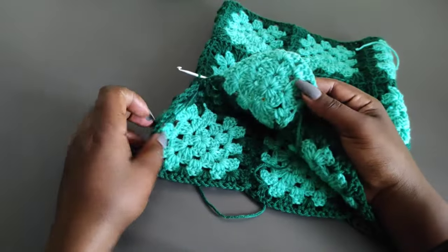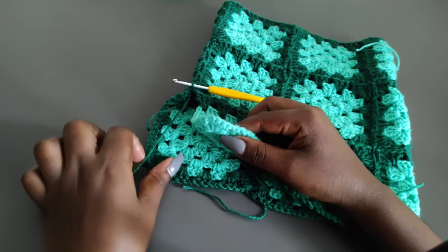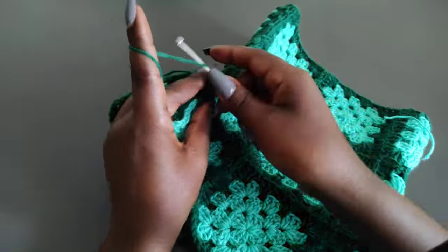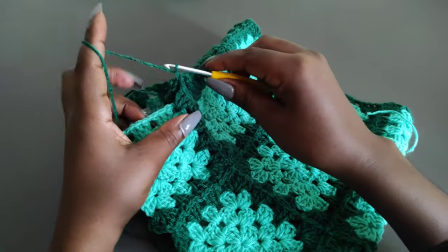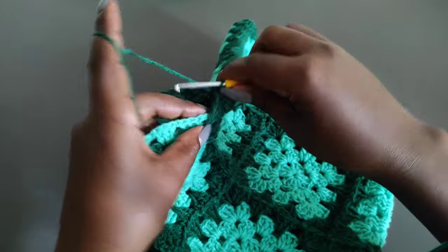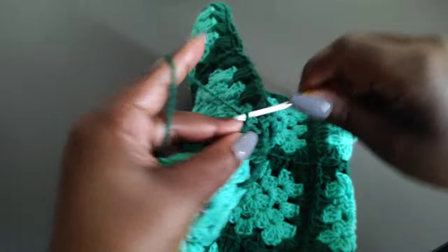I'm at the corner of the third row, and we're not going to close this up. We're going to leave that part open. So instead of attaching like we've attached in row two, we're just going to chain one. We're not chaining one because we've not done the shell. We just go back into this shell and do 3 double crochets.